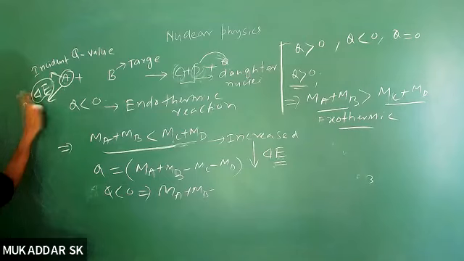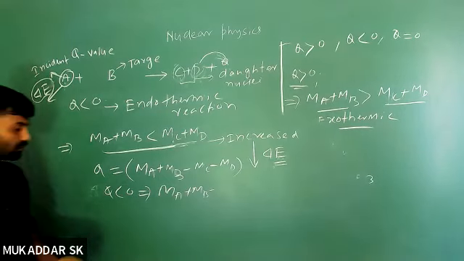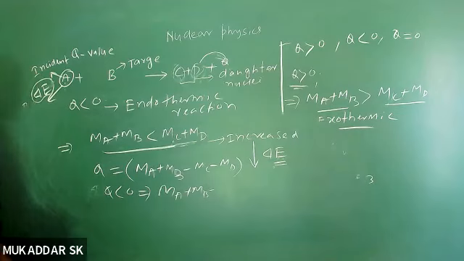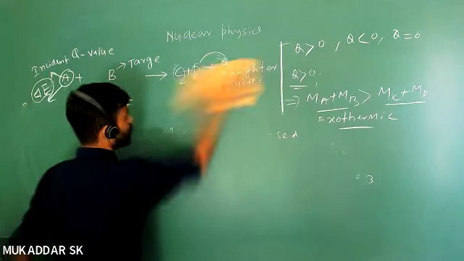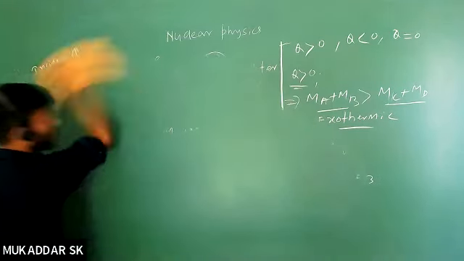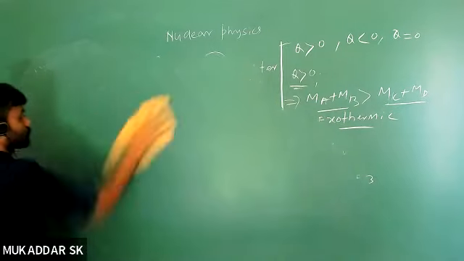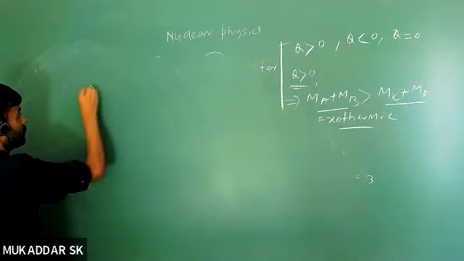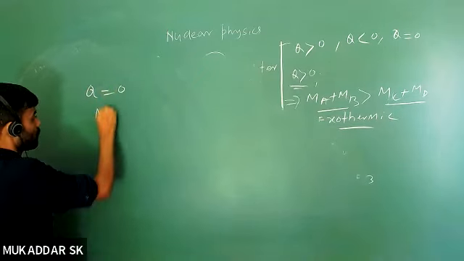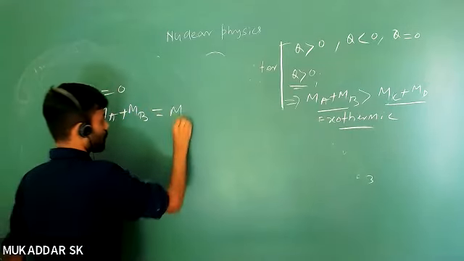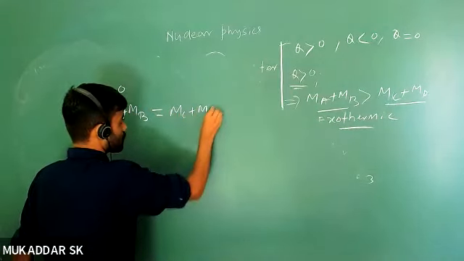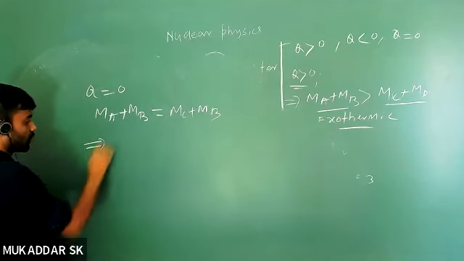So you have to give some energy. Is it clear now? Yes, sir. Okay, so this is known as an endothermic reaction. Next is when Q is 0. So Q is 0 means what? The mass of the reactant should be equal to the mass of the product. So in this process there is no loss of energy.